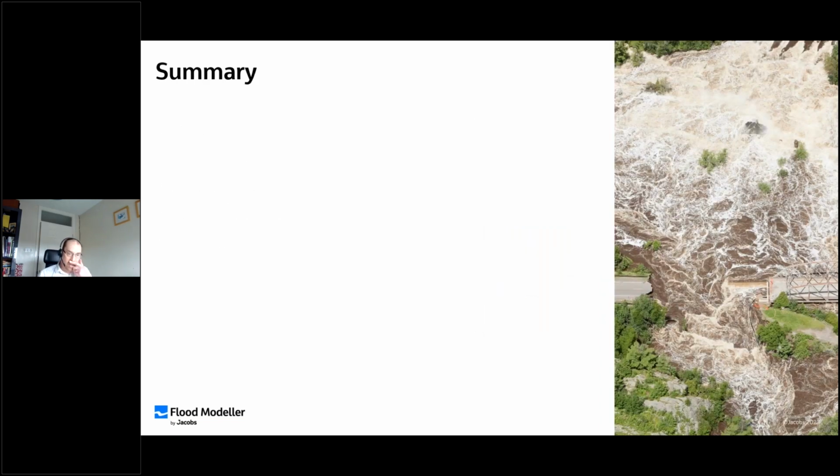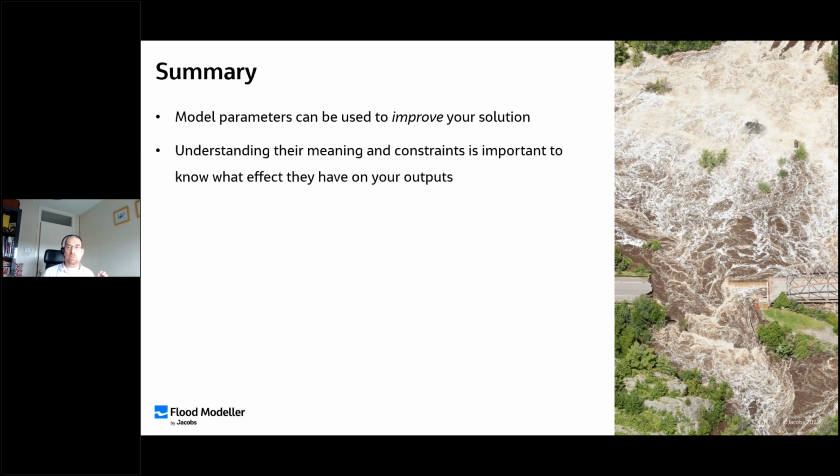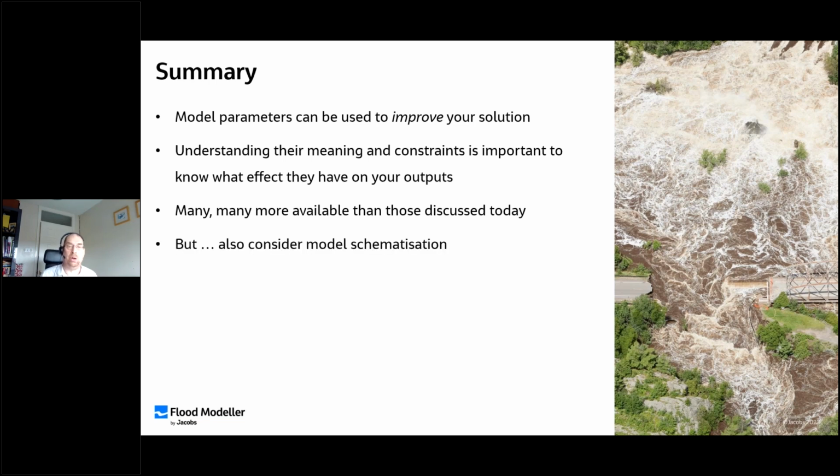So hopefully, sorry, I'm running a bit low on time here, but in summary, the model parameters can be used to improve your solution. Hopefully I've given you a flavour of their meaning and their constraints, and understanding that is important to knowing what effect they have on your outputs. And like I said, I could speak all day on the advanced parameters in Flood Modeler.